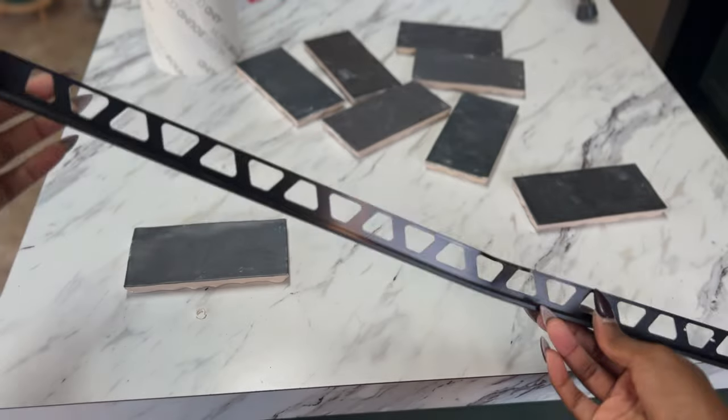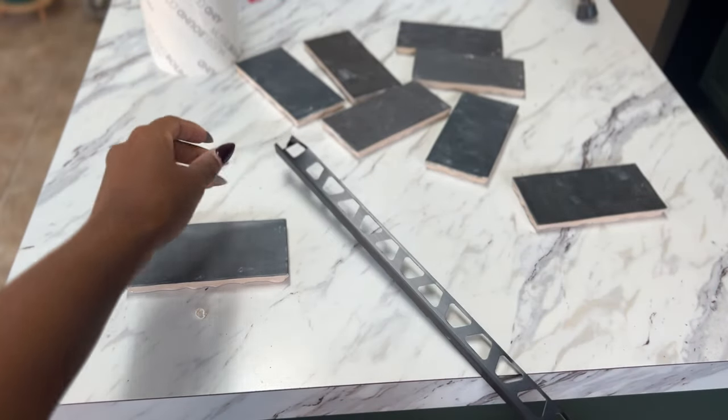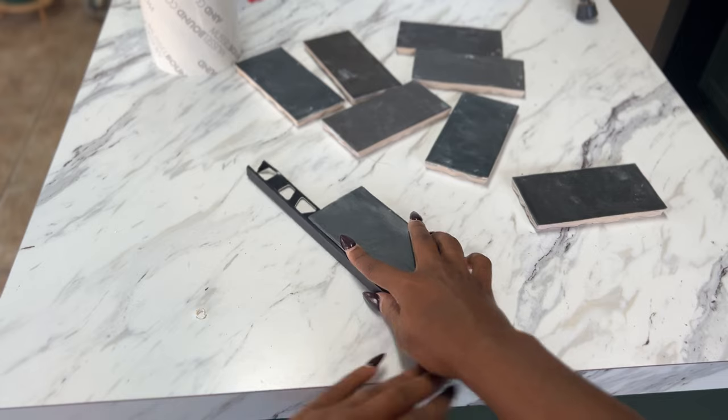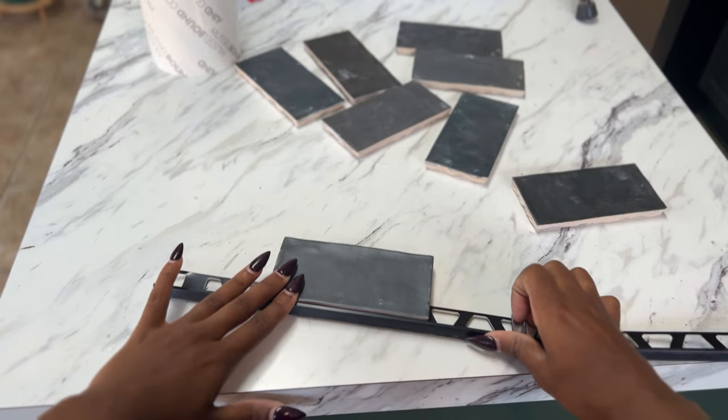When you buy your Schluter trim, it's important to get the correct depth, so take a look at the manufacturer guidelines and the tile specs first. The long edge of the trim will go flat on the wall first, and then your tile is placed on top. The front edge of the trim should be flush with the face of the tile, and the entire side of the tile should be hidden.